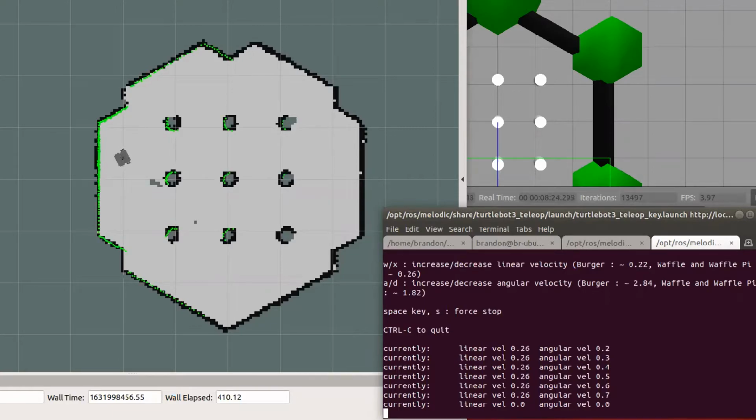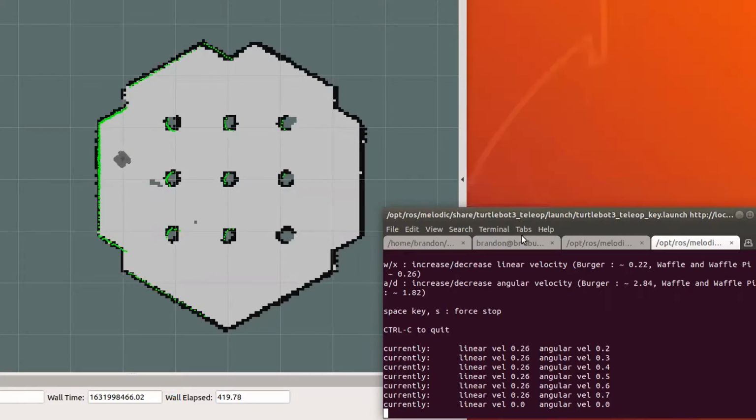So what we're actually going to do is we are done here, and we actually want to reset everything, refresh. But before we close out absolutely everything, I forgot we haven't saved the map yet. That would be nice, right? So before you exit the SLAM package, we need to save our map, which we're going to use the map saver package to do. So we're going to run this command.